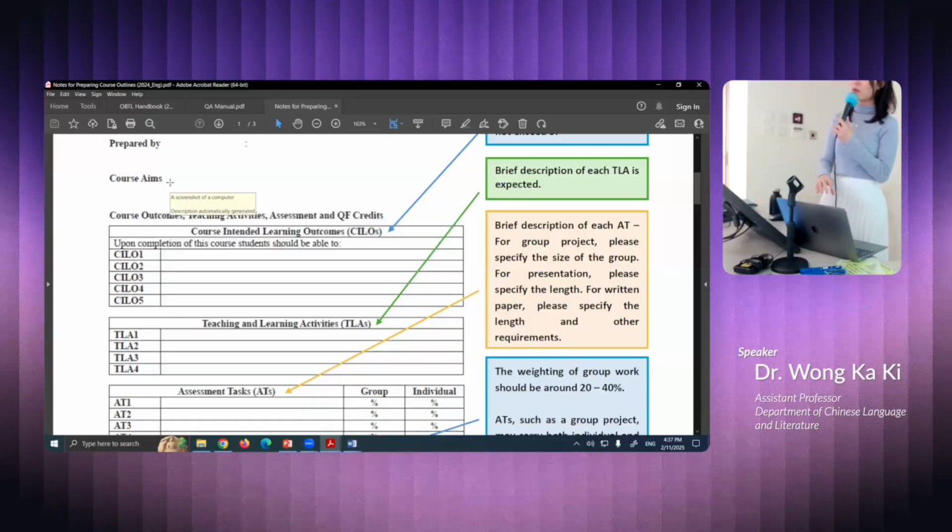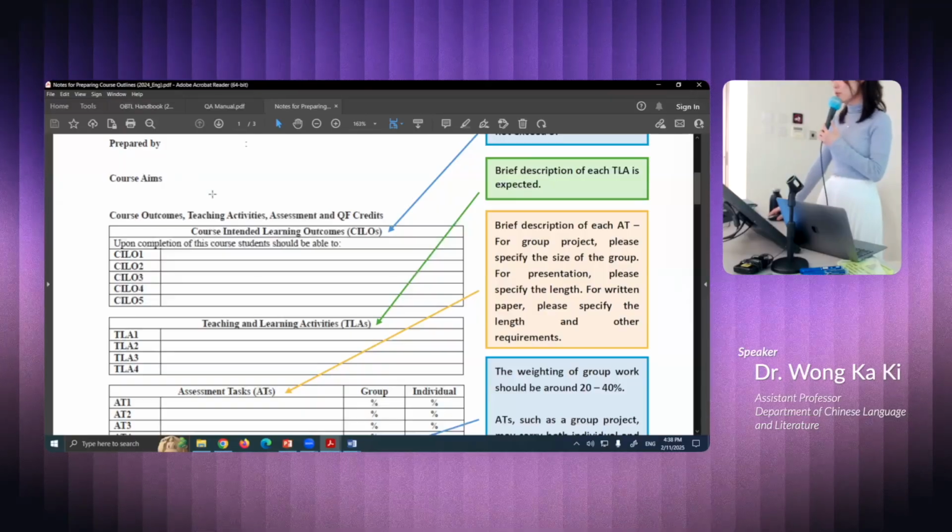For example, you can describe a broad direction of what the course is going to teach, some flexible directions that you are sure you're going to stay on track with for the rest of your life. If so, you can put it into course aims. It should be a few lines, not too short or too long. Everything you write in the course aims will be fixed. If you change even a comma or a period in the course aims, you have to come back to QAC. So make sure everything you put in there is 100% final. It won't change. So don't go into details.